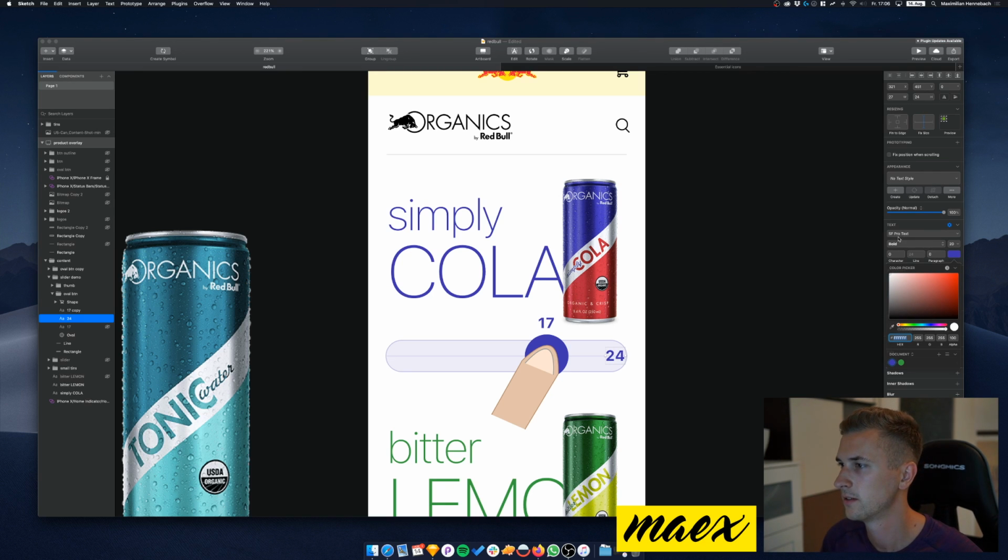Like that. And we are decreasing the size of it. So at the end of this bar, we are going to have 24.